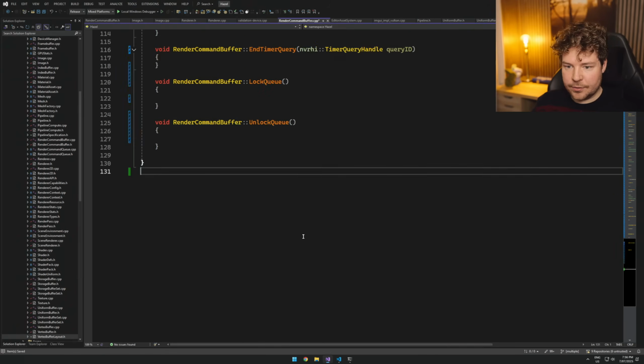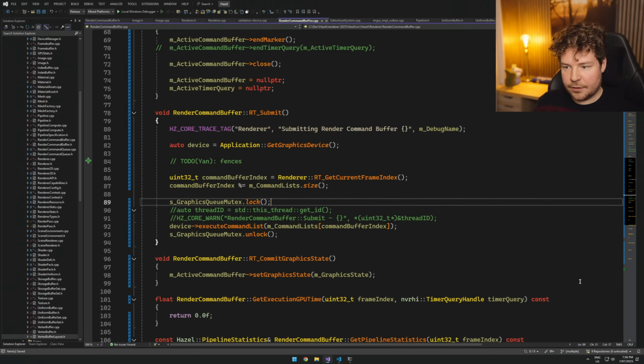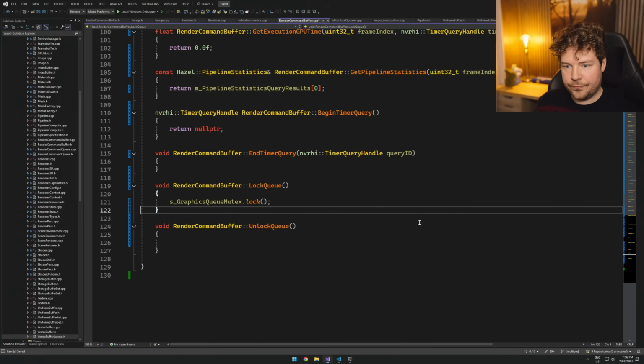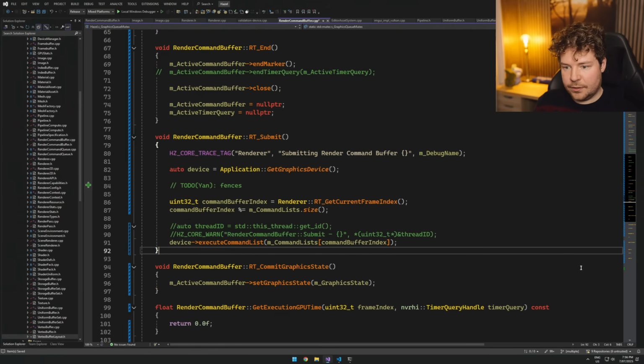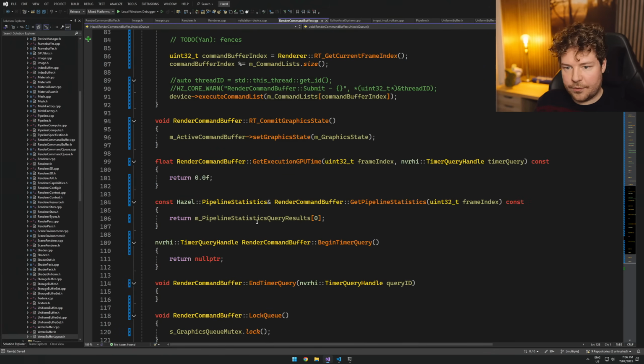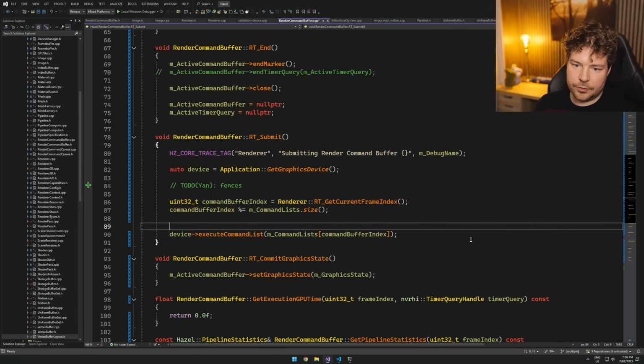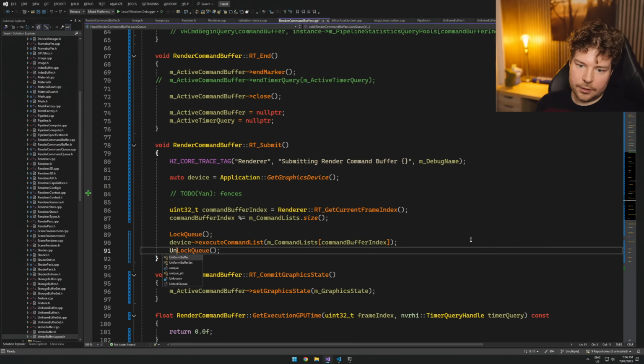And the idea here is that we'll just do basically this here and this here, and it is just the graphics queue at the moment, but whatever. And then we don't need this, and then we'll do lock queue and unlock queue.